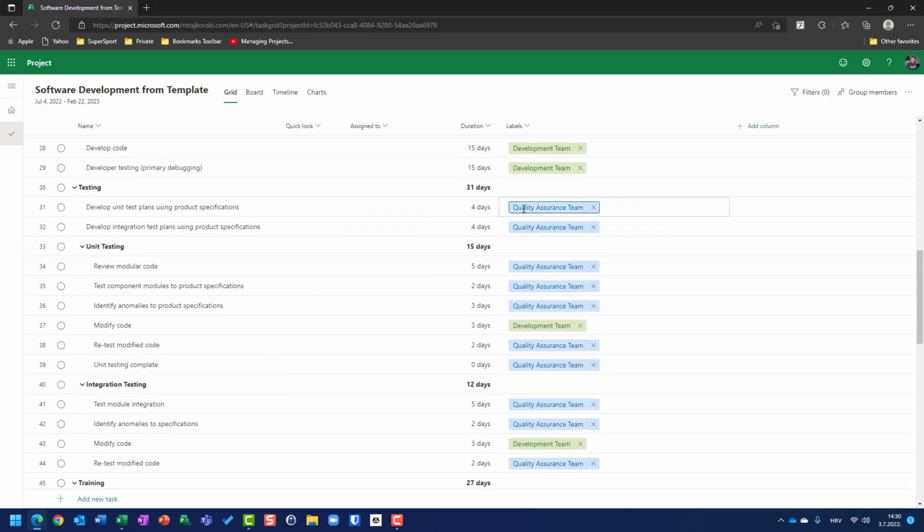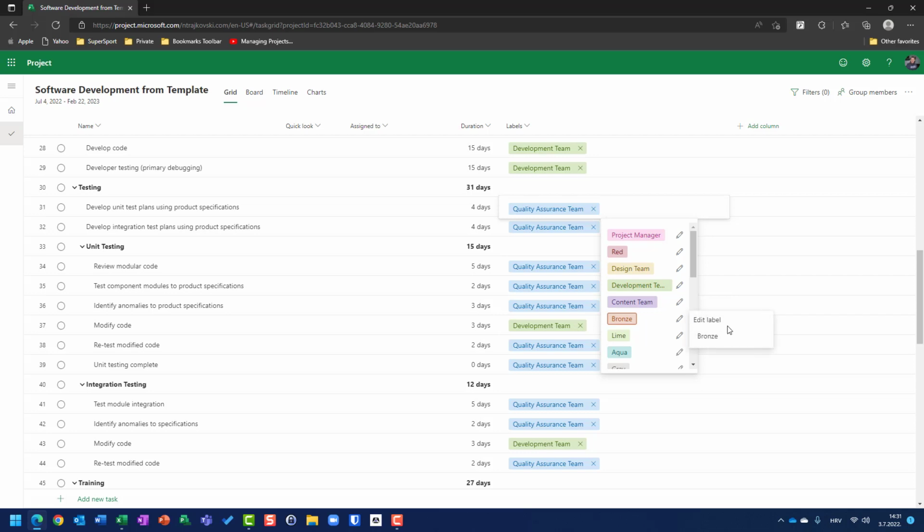And what kind of labels do I have here? Double click here. Okay, let me show. Project management, design team, development team, content team. Do I have something else? No. So you can see in my template, I have project manager as a label, design team, development team, content team. I don't have test team, but if you want, you can do it here.